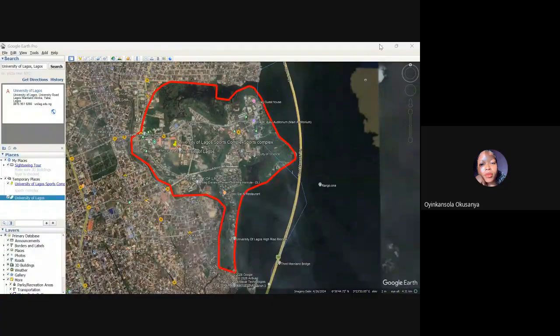So on your subject area, your place of interest, Elizabeth, what's the place of interest in your subject area? What is your subject area? I'm thinking I'll use the Senate building. Okay, Senate building is fine.